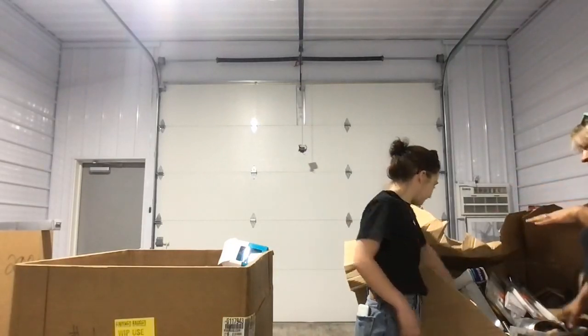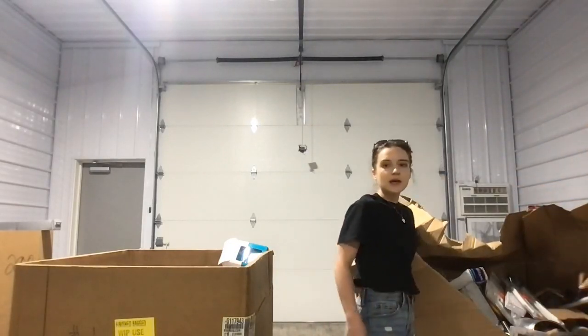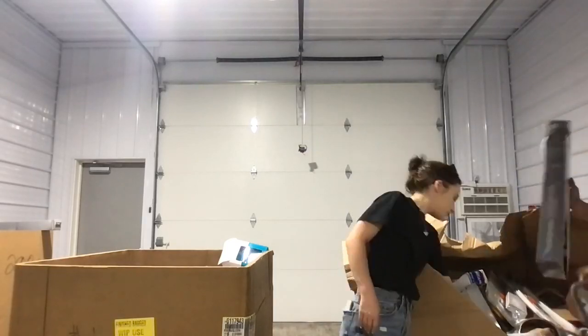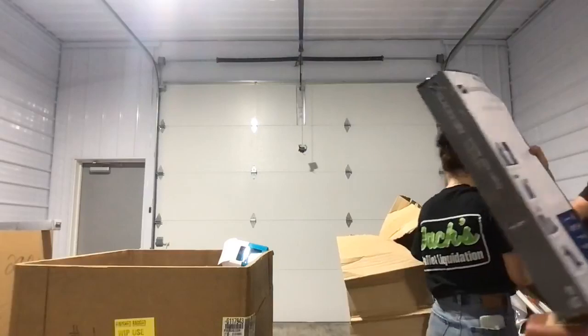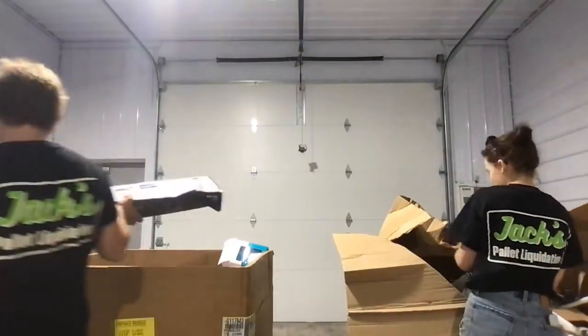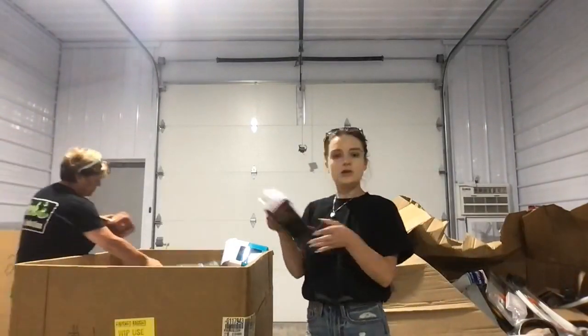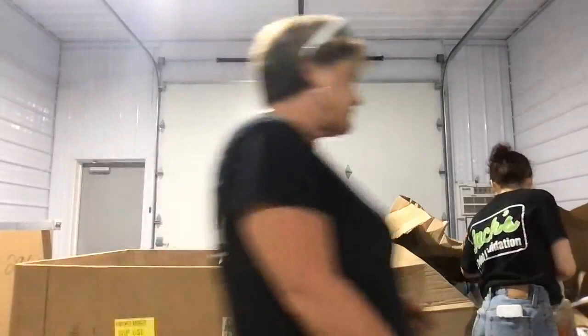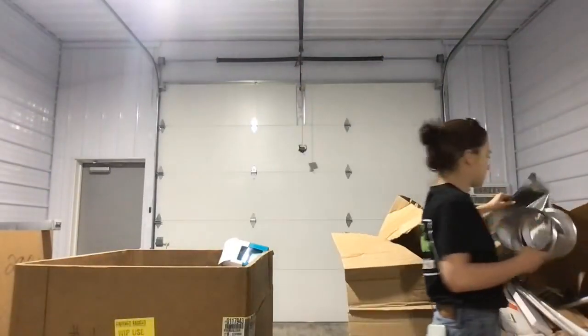Probably. And we still haven't even touched it. It looks like we haven't even touched it. Not even started. Okay, so I have another shower caddy. This is actually the same one we looked at a minute ago. Lots of toilet paper holders. Lots of houses have really many bathrooms these days.